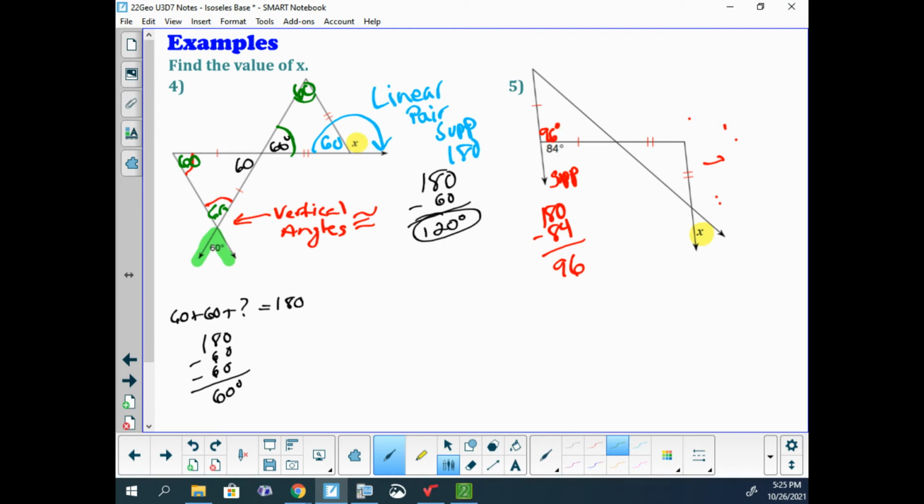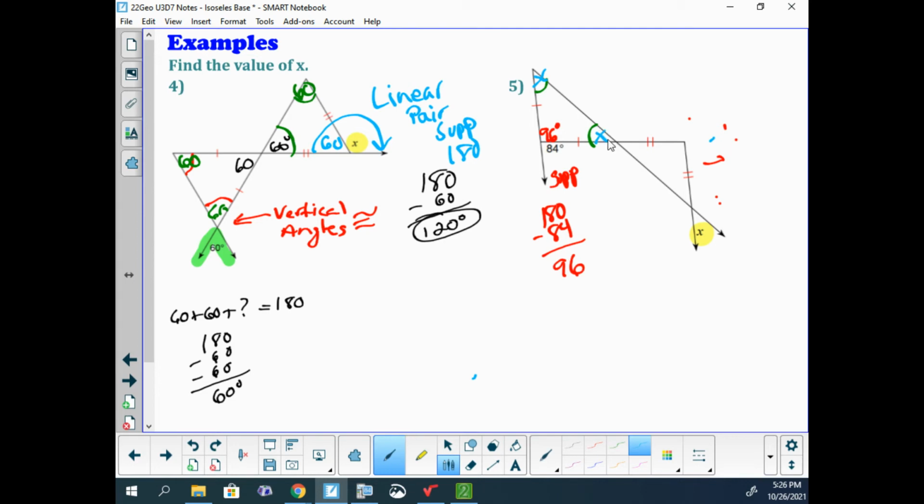Well, I've got some congruent sides, so my base angles are congruent. That 96 is not a base angle because we have to go across. But we don't know what those are. They're going to be the same thing, but we don't know what they are. So I'm going to put question mark, question mark. Or you know what? Let's just call them x. We've got enough question marks in our life. X, x.